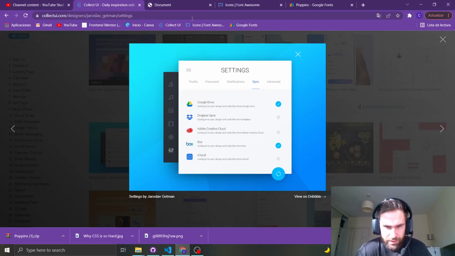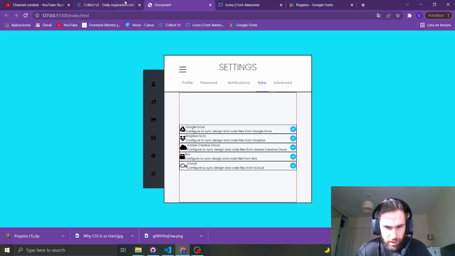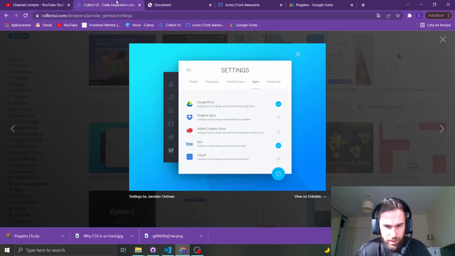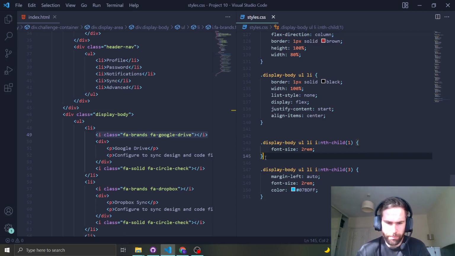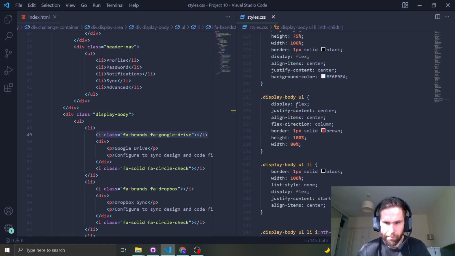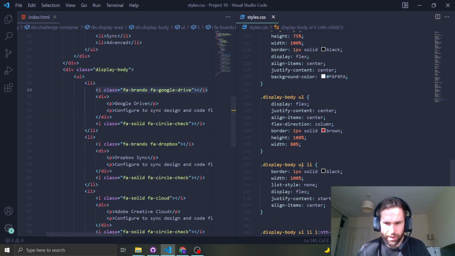We're going to make this Google Drive a little bit bigger. We're going to give a bit of separation also, and we're going to make the padding on this bigger as well. Let's see how we're going to approach that. Google Drive has to be bigger, definitely, and the text has a kind of greyish color, I think, as well. It doesn't have a completely black color. So what we can do for that is go into the div here, so the color, or just the display body color, no, because that's going to affect the icons also. We don't want that.